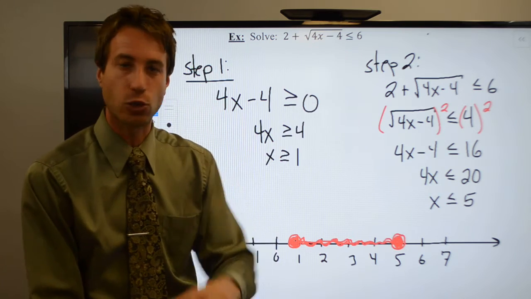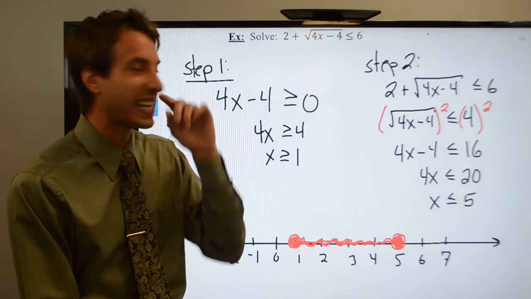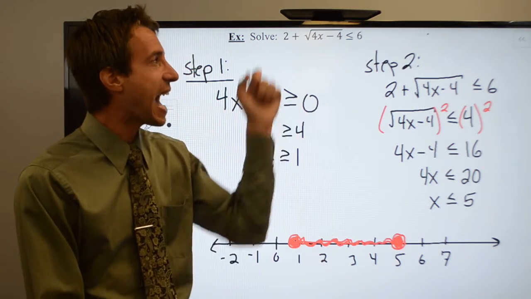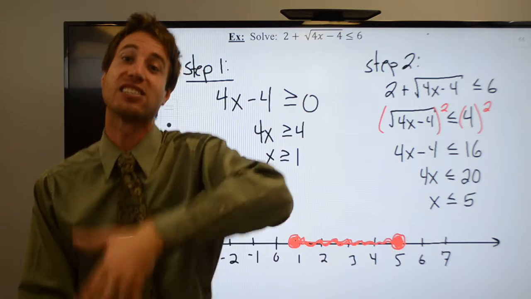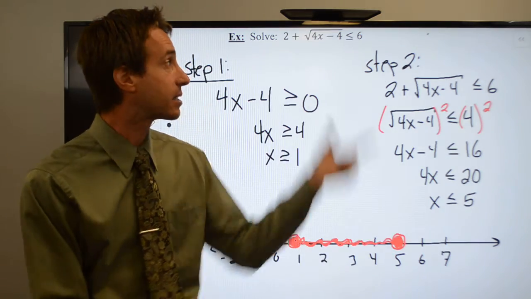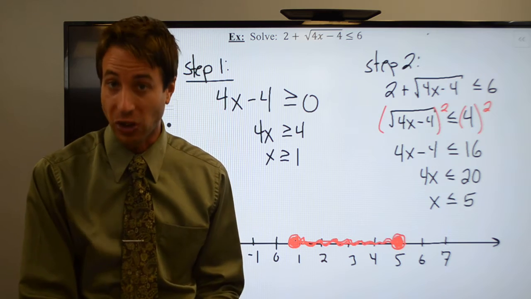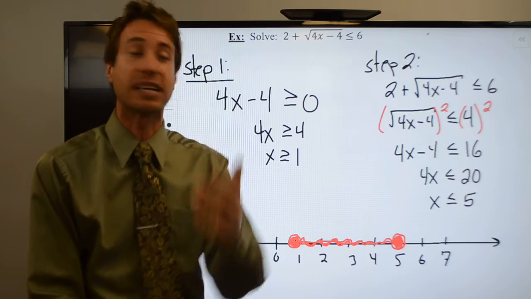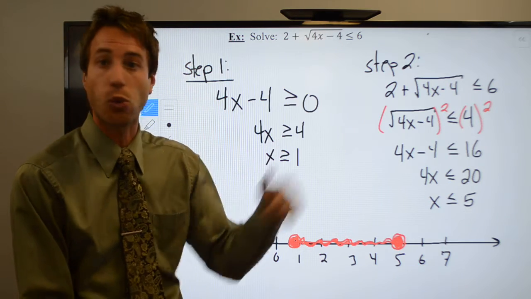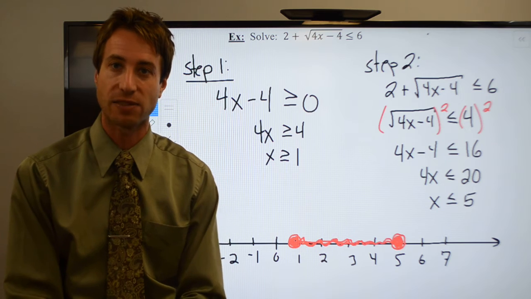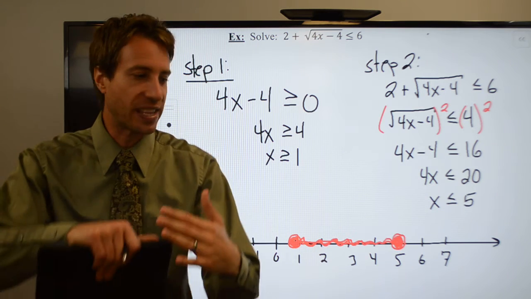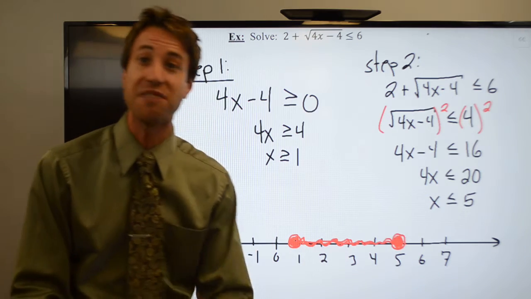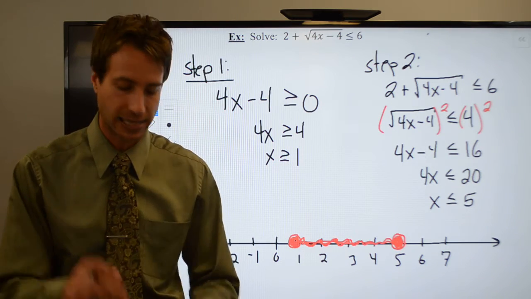24 minus 4 is going to be 20. You take the square root of 20. It's going to be an irrational number, but you can go ahead and take the square root of 20, add it to 2. What you'd wind up with is something bigger than 6. But the inequality says it has to be less than or equal to 6. So I eliminate all of those values because they would make this side of the inequality too big. It wouldn't satisfy the inequality. Therefore, the only values that work are between 1 and 5, including x equals 1 and x equals 5.